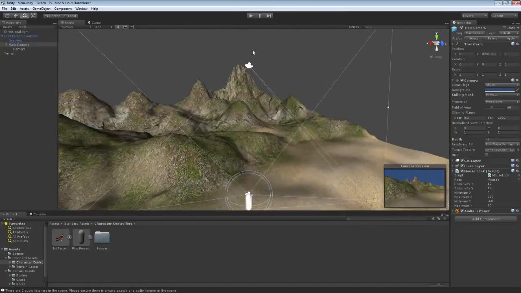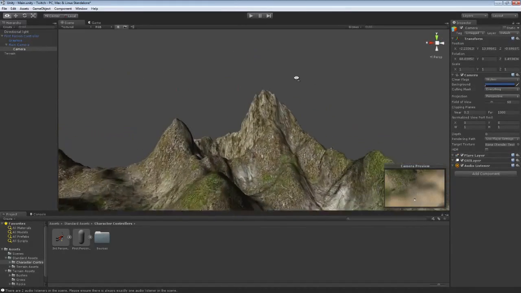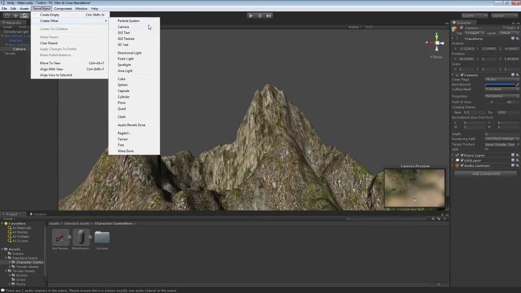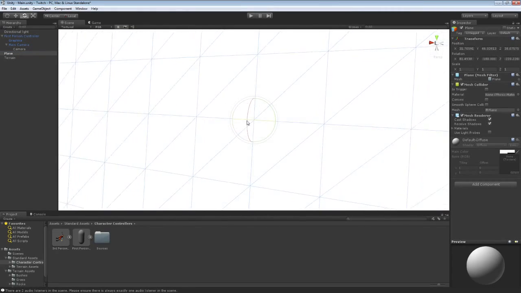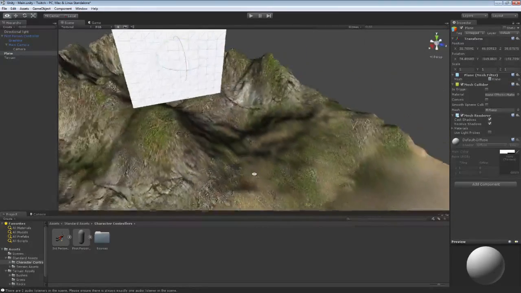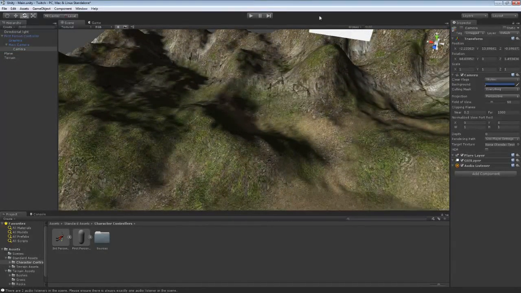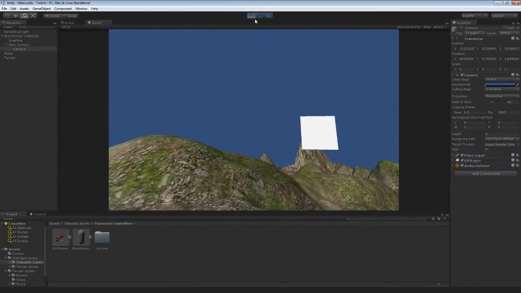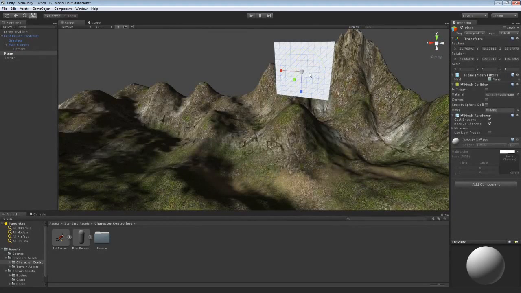What I want to do is not have this camera draw to my screen. I want it to draw to something else. So I'm going to come up here and create a plane. GameObject, Create Other, Plane. There we go. We're going to rotate that plane up sideways. It's this big plane in the sky. Let me take this new camera for a second, disable it, and hit play. I just want to make sure I can see that plane. Yeah, that's pretty reasonable. I'm going to rotate it down just a little bit and scale it to be a little wider. Great. So I have this plane up in the sky.